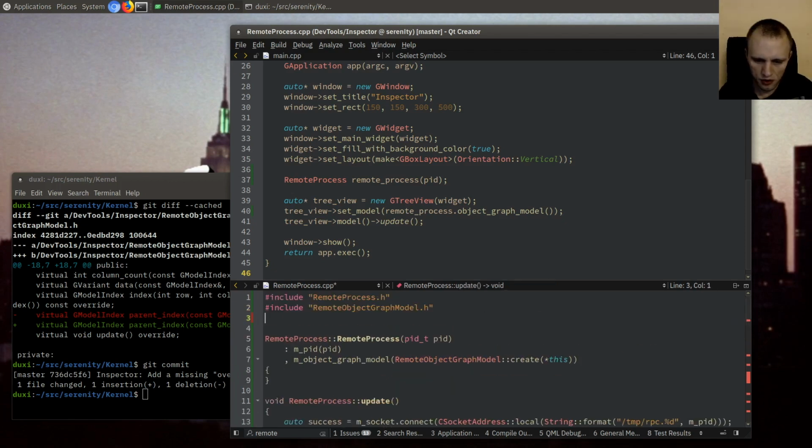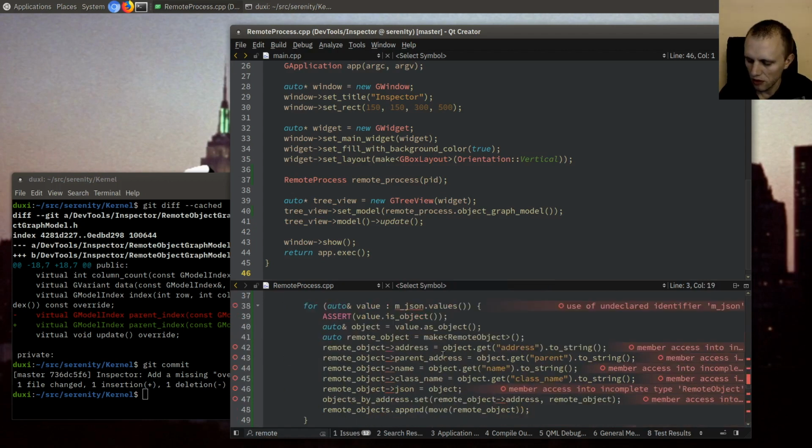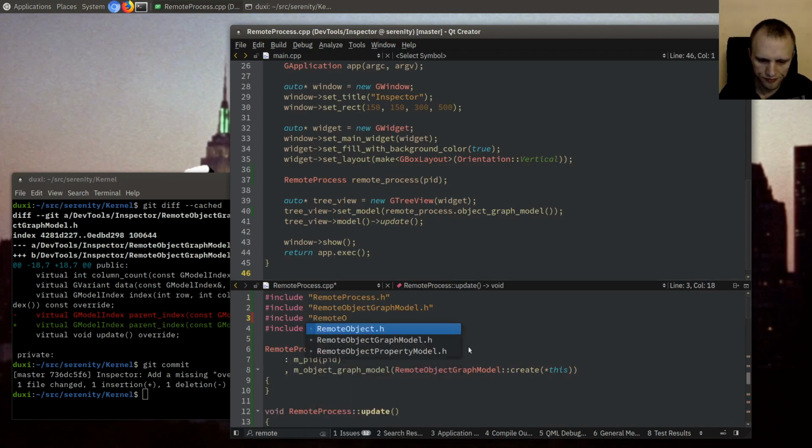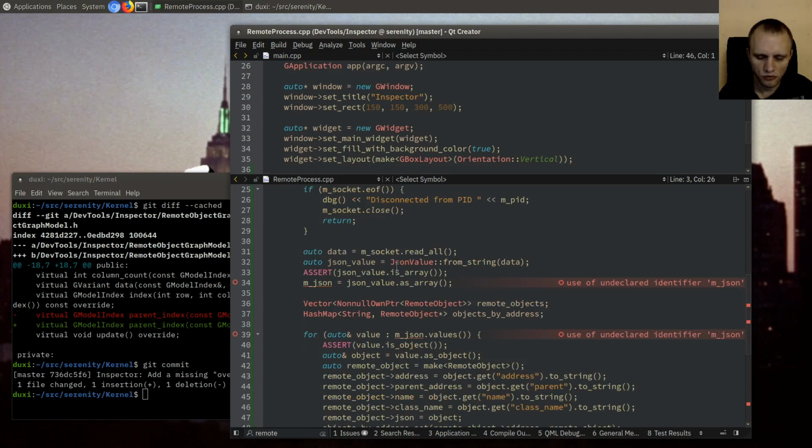Oh shit, I guess we need some stdio here. And what are these? Remote objects. I guess we should have some of those. Okay. So we can just do that. Call it JSON array, I guess. Object array.